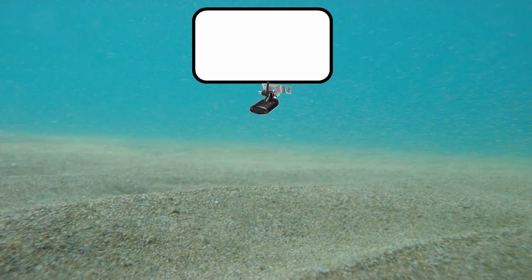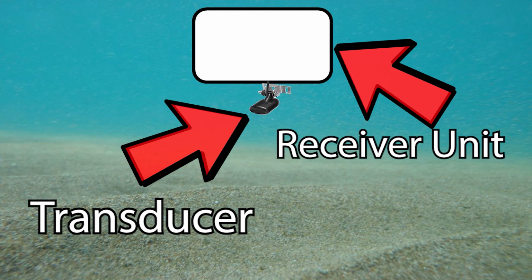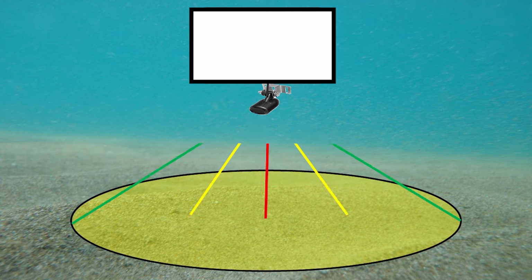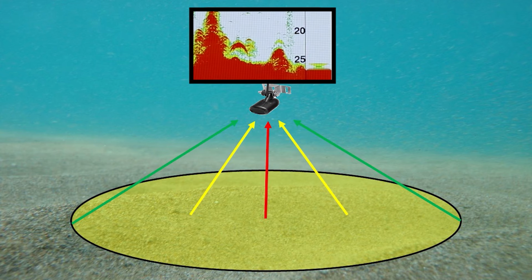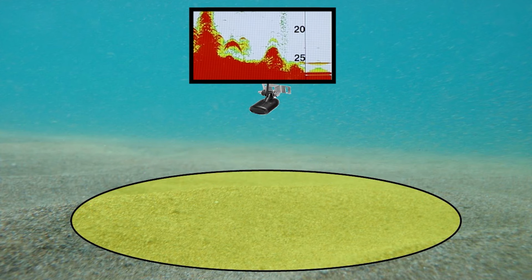First, we need to understand how our sonar works and the role that'll play in helping us determine bottom hardness. Our transducer is responsible for sending sound waves through the water, and when those waves return, the fish finder displays that data on our 2D sonar screen. The fish finder uses the timing between sending and receiving those sound waves back to determine what and where you see returns on your sonar screen.